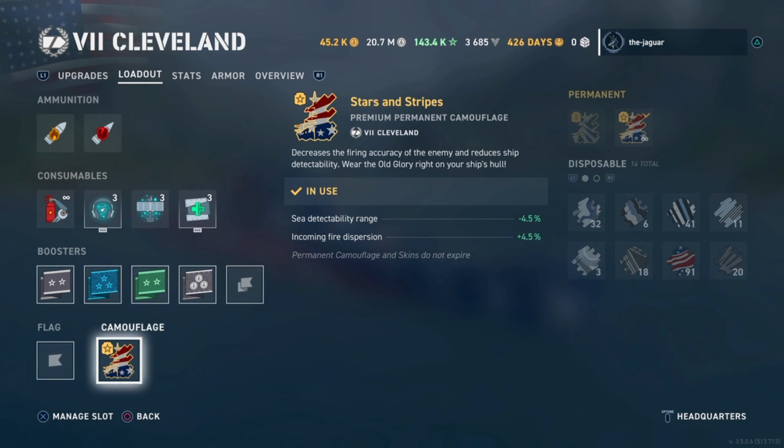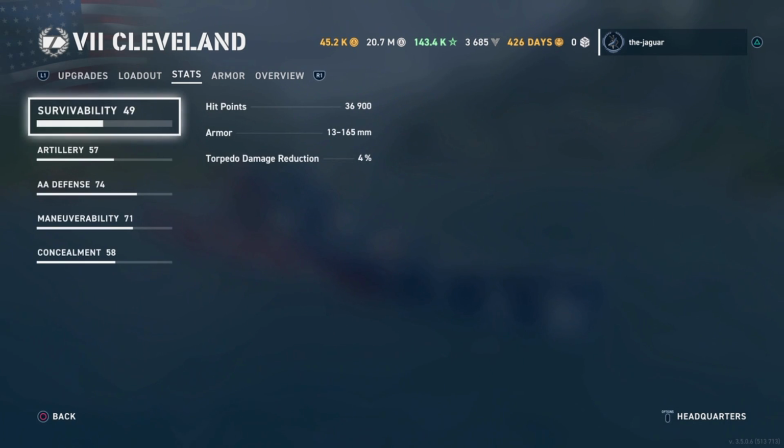Sea detectability and incoming fire dispersion is 4.5%. Let's look at the stats. Survivability hit points, as we said, is 36,900. Armor is 13 to 165 millimeters. Torpedo damage reduction is non-existent at 4%.